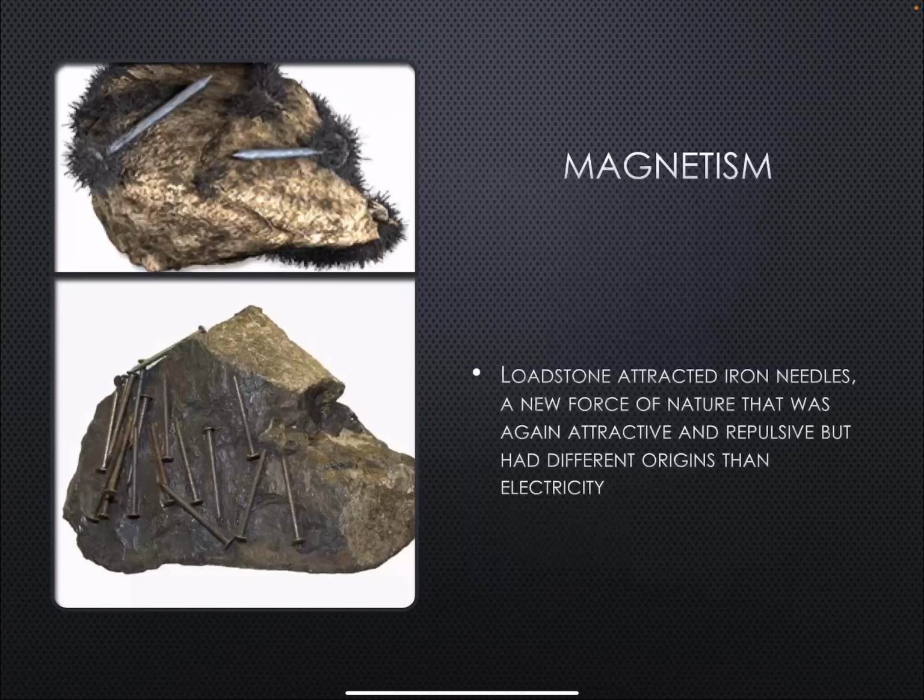Now around the same time, magnetism was developed as a different field on its own. So we knew that there are some specific materials or elements which had the tendency to attract iron filings and other metals. Now this had different origins than electricity. Electricity at that time, after building the voltaic pile and all of that, was seen as a fluid flowing in a pipe, a mysterious fluid that flows in a wire. So magnetism had different origins. At that time, they didn't have an understanding of it, but that was also a field which was being slowly studied.